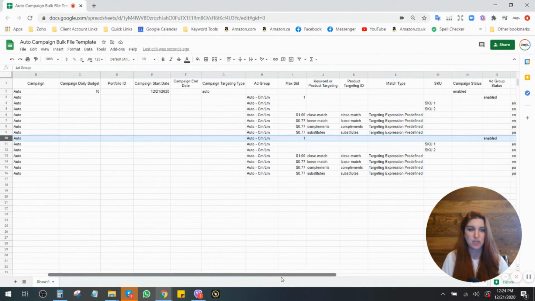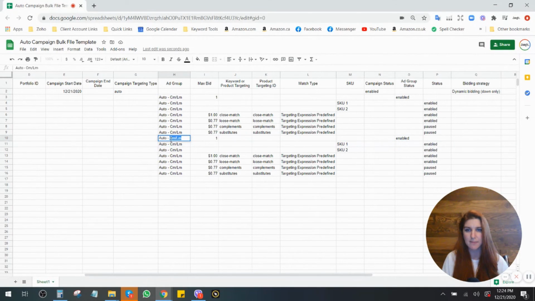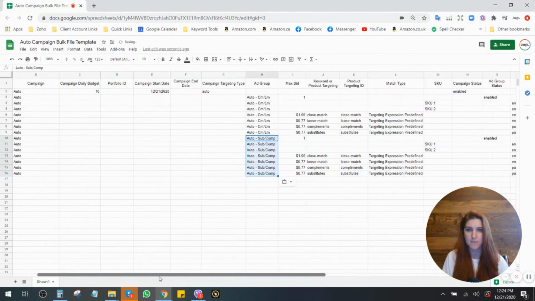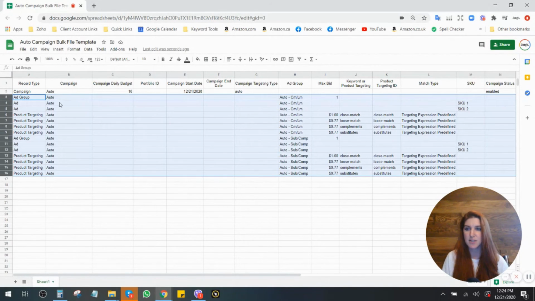So now what I'm going to do, because I have my close match and loose match, I'm just going to rename on that ad group line. I'm just going to say sub, as I did before. So instead of having that new naming at the campaign level, I'm now doing it at the ad group level. And then I'm just going to copy this one down. So what it's saying is, here's my campaign, and because all of these are exactly the same, it's going to create all of this within this row right here.